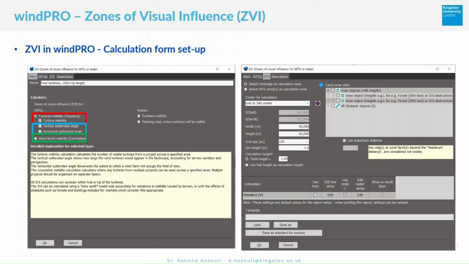As I mentioned before, if you look at the left-hand side, we only need to do the turbine visibility as a standard module. The blue highlight on the left-hand side shows the subtended angle, which we will not do, and the green one is basically the cumulative part. In terms of the area, we will cover a 30,000 by 30,000 area for visibility in this case.